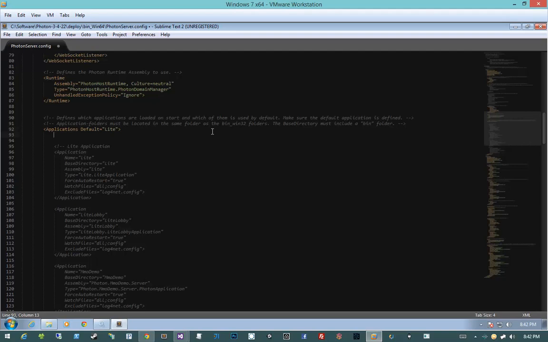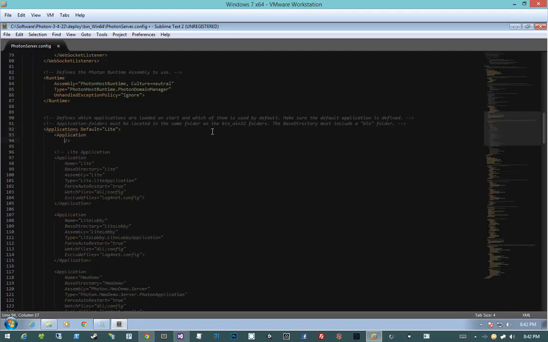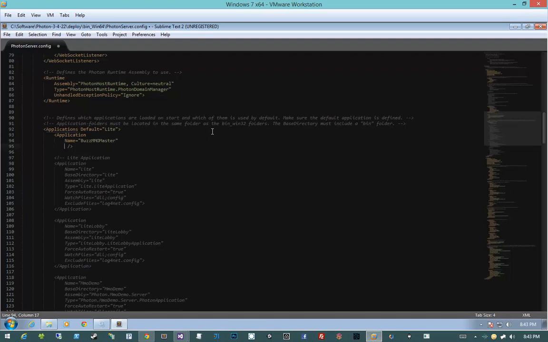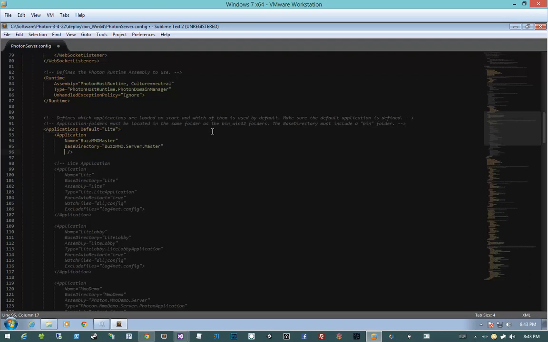I'm coming back down to my VM. I'm going to create an application node. I'm going to give it a name. Now the names are going to be important because the name determines how we're going to reference it within our code. So Buzz MMO Master, and then we'll have a base directory of BuzzMMO.Server.Master. We'll have an assembly of BuzzMMO.Server.Master.